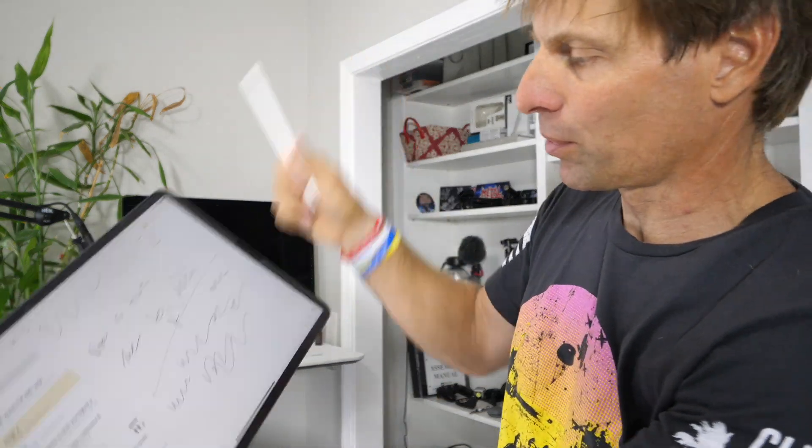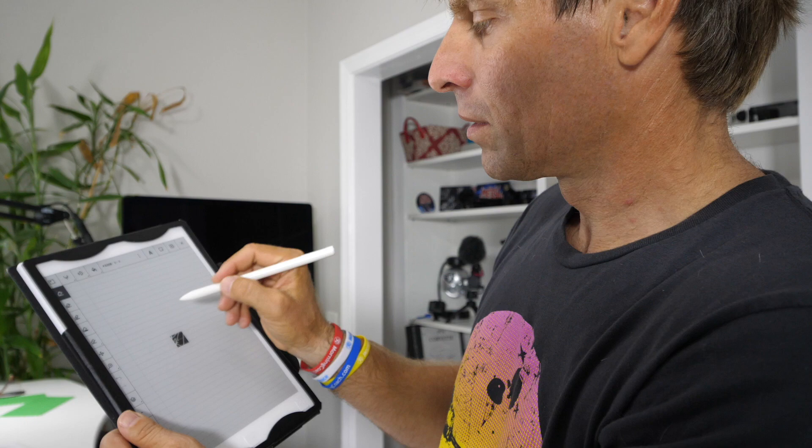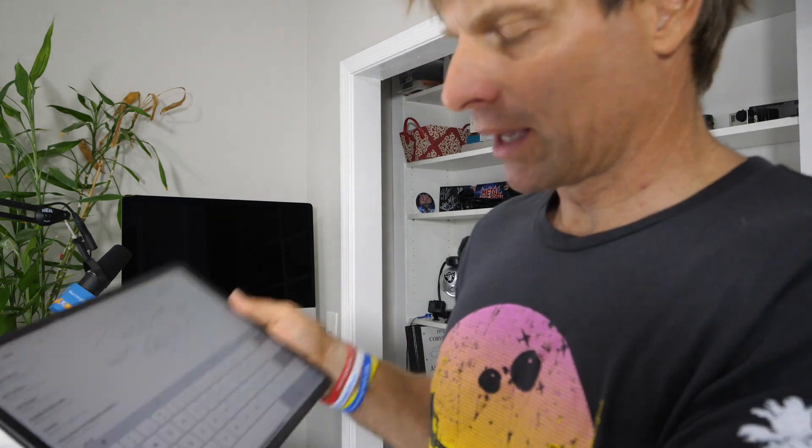Any questions, leave them in the comments. People asked can you write on it — I'm showing you, it's pretty simple. The Remarkable is the exact same thing, just a paper replacement, and it works because that's what it's specifically designed for. Where the iPad is designed for so much more. The idea is to go ahead and get one of these paper-like things — it does give a matte finish which isn't too bad. My problem is just getting the bubbles out. I'm going to try it one more time and give it a couple of weeks. It's actually about 80 percent there — you could pull it off if you just have an iPad. The experience is pretty close to the Remarkable. Still not the Remarkable, and I think it's the cap of the pencil. But it's pretty close — you can get away with it if you can figure out the bubbles.